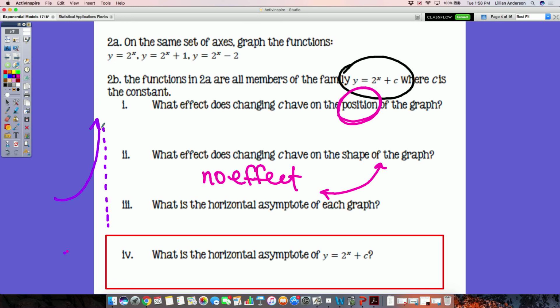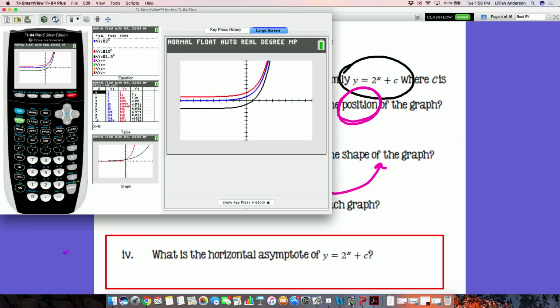We dealt with vertical, well, you would have dealt with vertical asymptotes back in other classes when you were dealing with rational functions and things like that. In this particular case, these exponential functions don't have a vertical asymptote because their domain is negative infinity to infinity. But they do have a horizontal asymptote. If you notice, every single one of these is flattening out, which means it's not going to be lower than a particular value. And if you're ever unsure, especially with this type of investigation, you could have traced it. Like right now I'm on 2 to the x. If I go to the left, because that looks like where it's flattening out, what's happening to my y values?